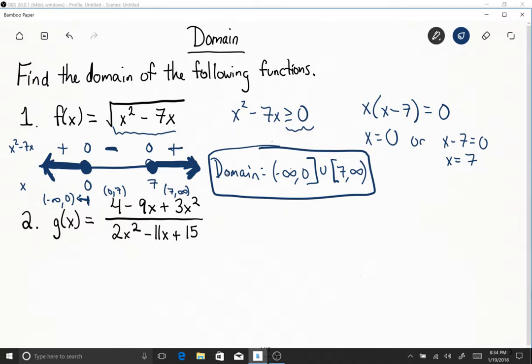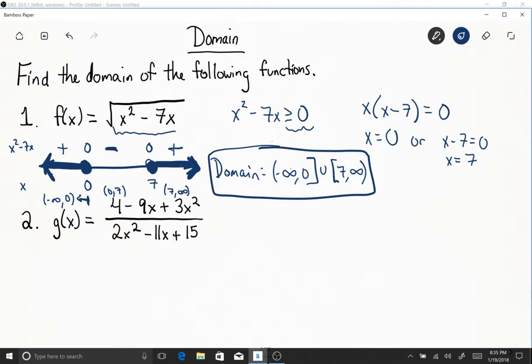Okay, so when we have even roots, so square roots, fourth roots, sixth roots, and so forth, that's the process we use. We just set whatever's underneath the root greater than or equal to 0. You'll run into a logarithm later on. We'll talk about that, I think, in lesson 5. And when we get to that song and dance, there's going to be another domain thing we have to check, and it's basically setting the inside of that logarithm strictly greater than 0.